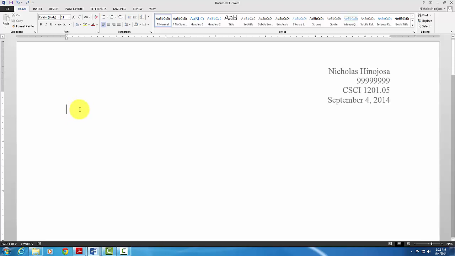The next thing we need is going to be the title of our paper. And according to the requirements, the title must be centered in the document. So go here, we're under Paragraph, click Center there, and then here you'll type the title for your paper. Here will be the title of report. Okay, so then that's in the center. Then press Enter.